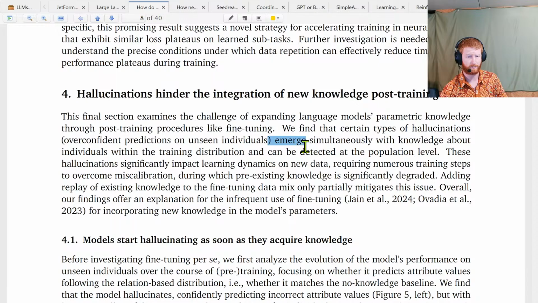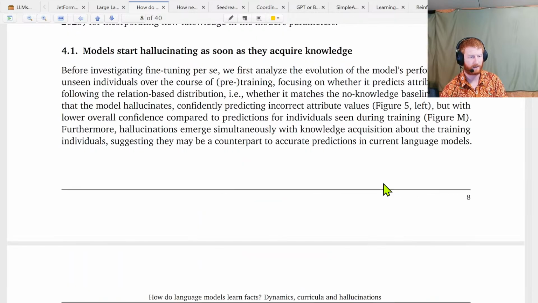Hallucinations emerge simultaneously with knowledge. It's like, as you're adding existing facts, you're also adding pieces that encode maybe incorrect facts, and trying to train in new data might only erase some of those, might leave those hallucinated facts in, or might leave less machinery available for learning those new things. I'm not too sure exactly how that plays out.